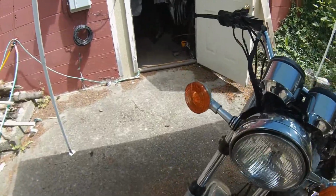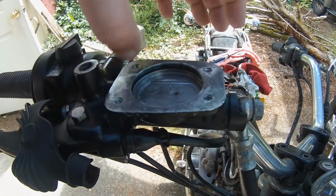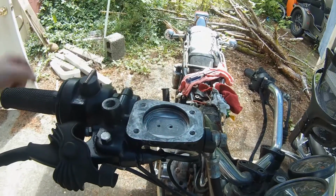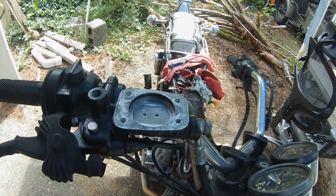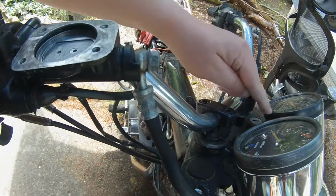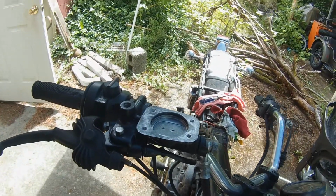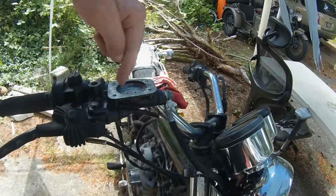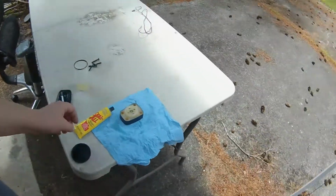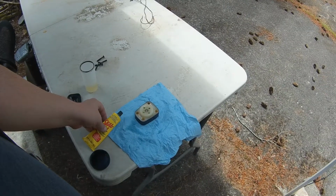and then squish it down. People have even gone so far as to say that you can put it on a surface that is wet with brake fluid and it will still seal. I'm not going to test that. I would rather give it every chance that I can. So I've cleaned this all out, and I've cleaned the reservoir out, and I'm going to give this guy a try. Worst that can happen is it won't work.